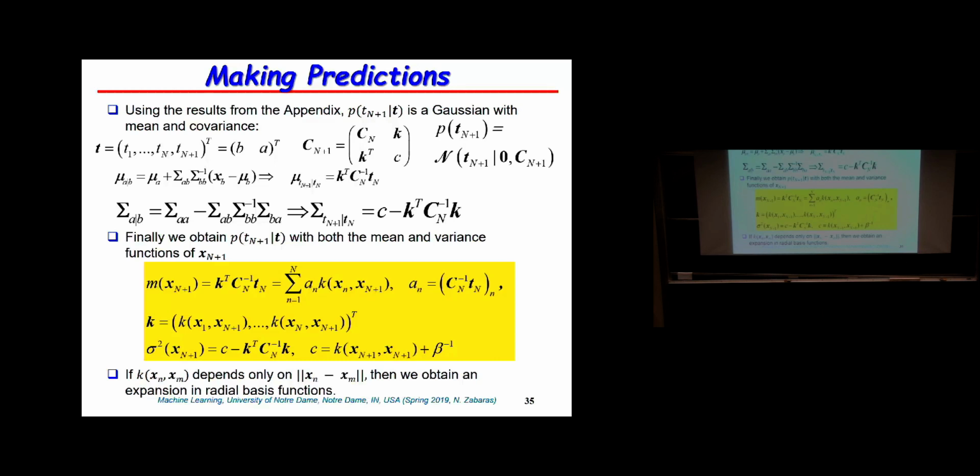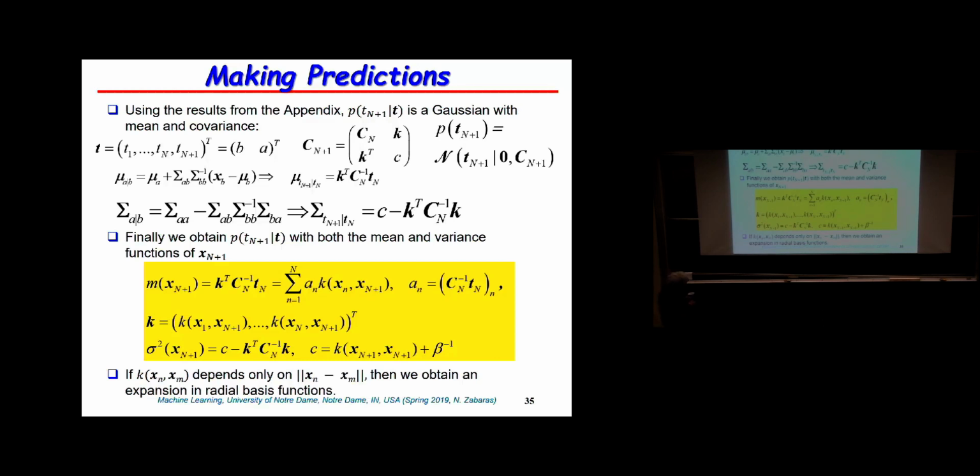Here I wrote the calculation for the probability of Tn plus 1 given the bold T. But instead of giving you the probability at one point xn plus 1, I can give you the probability of the observations at any arbitrary set of points. Because the whole thing is a Gaussian process, I can compute the probability of observations at any set of inputs, conditioned on my previous data. In principle, this defines what we call a posterior Gaussian process.